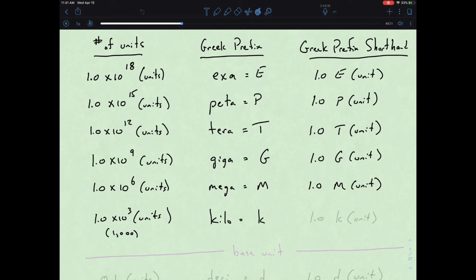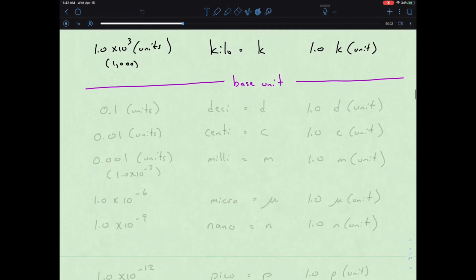Notice that this is our first lowercase symbol. So if you have a kilo of cocaine, well, you have 1,000 grams of cocaine, and you are probably in for a lot of trouble. So that's the top end. These are really kind of the large numbers. Here is where we have our base unit without any type of Greek prefix. And so now we're going on to the smaller side of units.